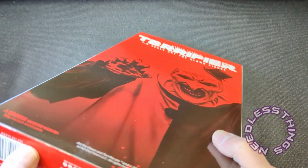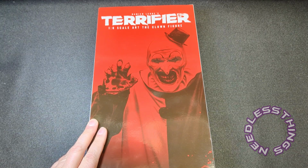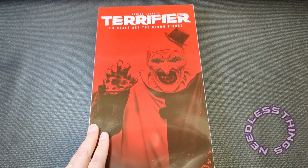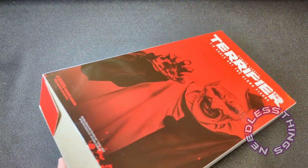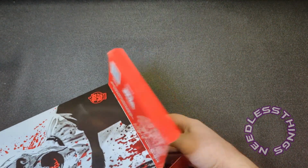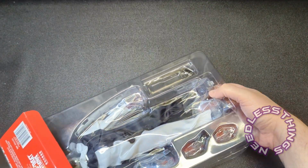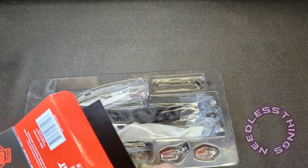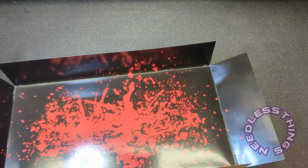Now let's get the figure out of here. And for modern prices, their pricing is very affordable, and you can get them from Trick or Treat Studios, from Big Bad Toy Store, from Amazon. They're pretty widely available. It's not just from Trick or Treat Studios, although I'm sure buying directly from there, if you have any customer service needs, they're going to be dealt with a little more quickly and efficiently.